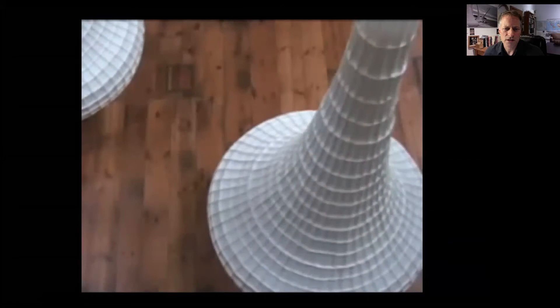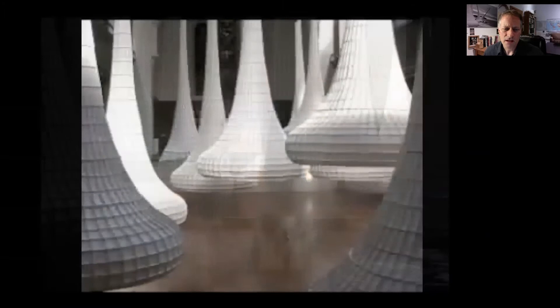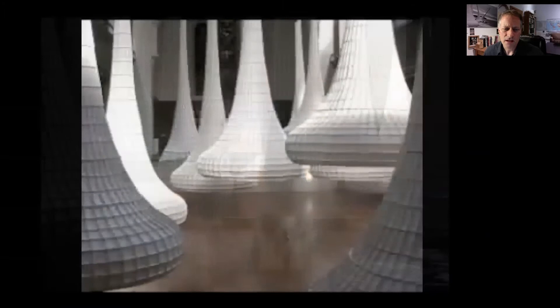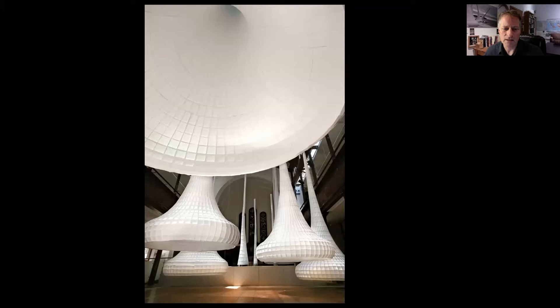It was an interactive piece — half the church is blocked off with India ink, but in the other half you can walk through and interact with the sculptures. From the pulpit you can pull or release the lines, raising sculptures so people can stand inside them or lowering them into the India ink. The India ink leached up into the Dissolvo material and pulled it down further. It really didn't take long before the 10 sculptures positioned above the India ink had completely dissolved into it.